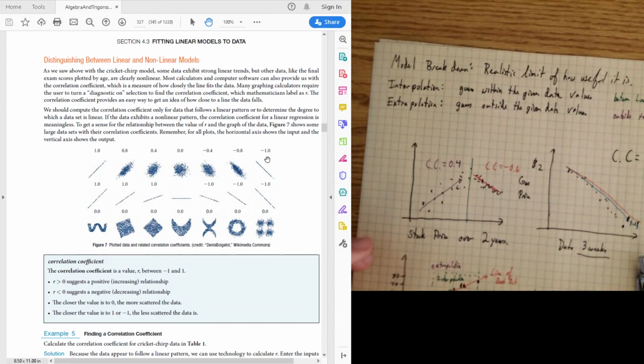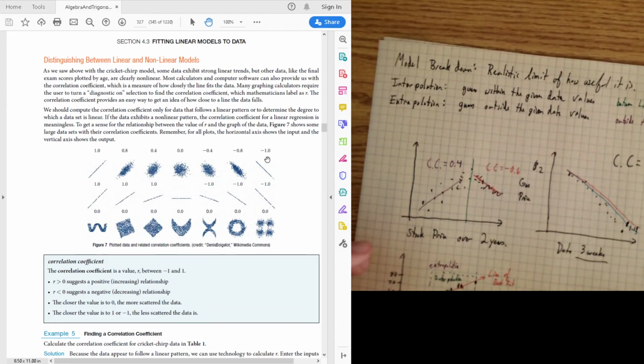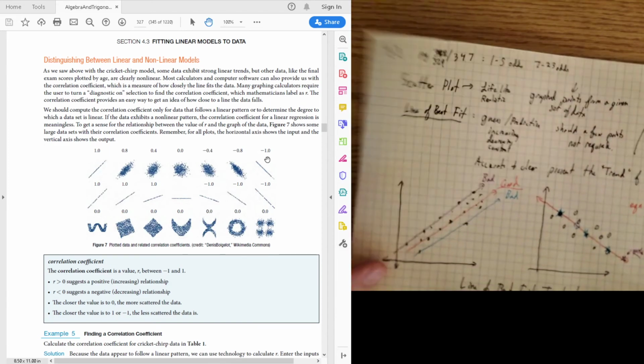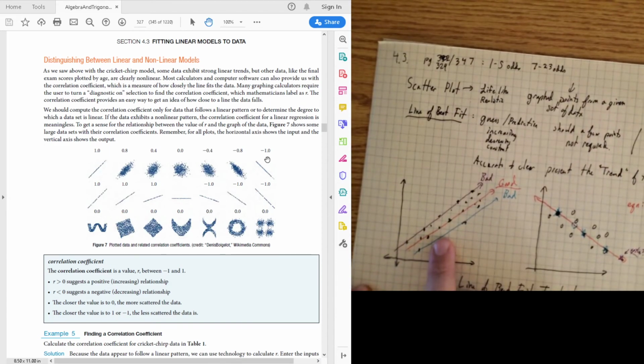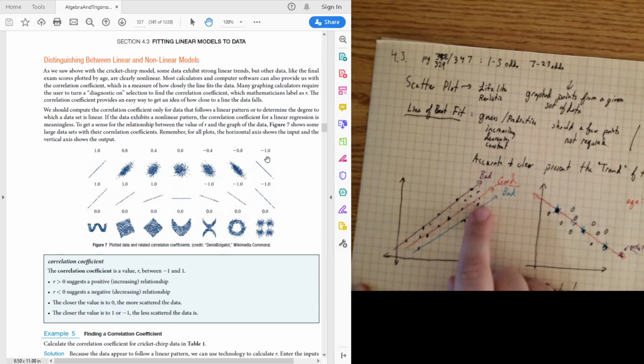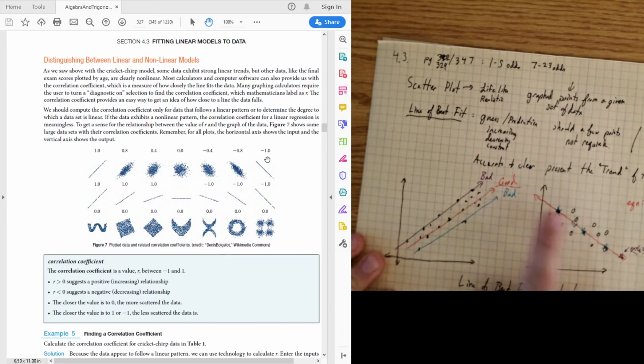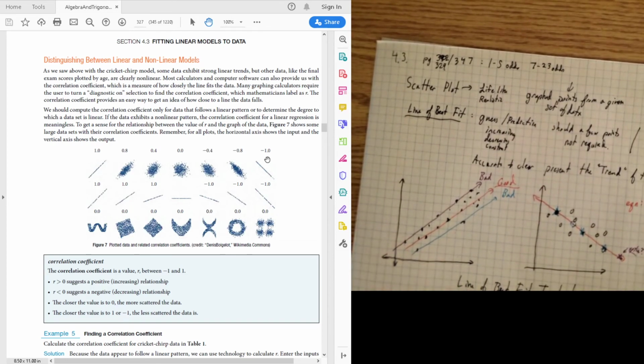But otherwise, there is some argumentation that can be had, and there's more than one way to put a right answer. If we look at these other examples, this is clearly going to have a positive, but it's pretty loose data, maybe like a positive 0.7. This one's pretty negative. I'd also give it probably like a negative 0.7 for its coefficient. It's pretty spaced out. It's easy to see it is going down, but even still, it's not very tight. It's not a tight packing.